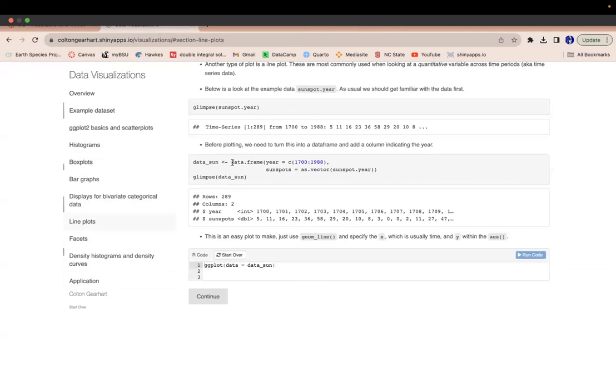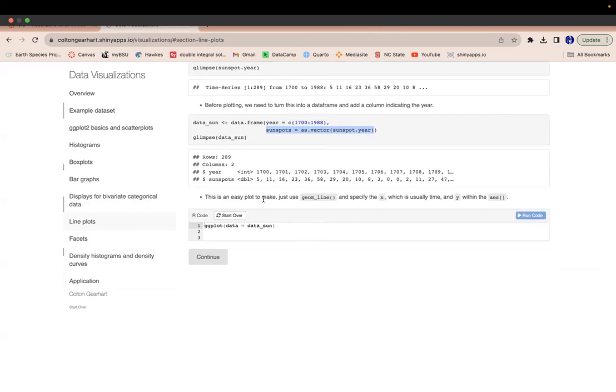So we've converted it to a data frame with 2 columns, year, from 1700 to 1988, and then we are just grabbing the values from that. So this is our data frame. So to make a line plot, it's going to be super simple. All we have to do is add our variables that we need in the aes statement.